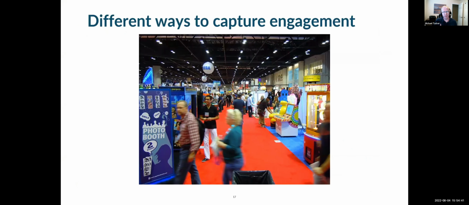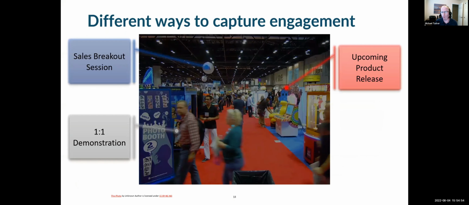I think the important thing to keep in mind here, as we're all thinking about going back to in-person events, is there is no one way to skin a cat. You can engage at shows in a variety of different ways. Some people go to breakout sessions. Some people do their best work in one-to-one demonstrations and meetings with different vendors. Other people like to go to the mass sessions, the keynote speaking sessions.